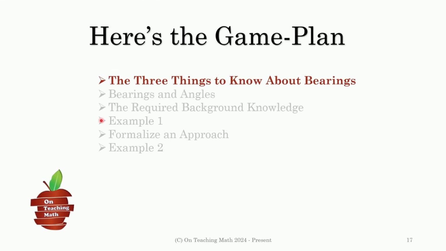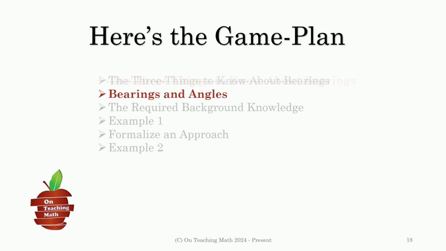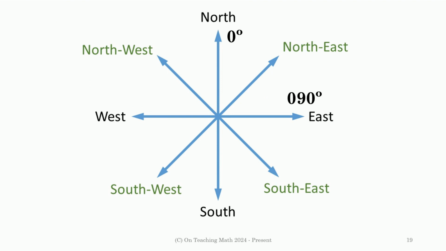All right, so let's go ahead now and explore how angles and bearings work together. So on the screen, you see the cardinal directions, north, south, east, and west, and northeast, southeast, southwest, and northwest, of course. Well, we already talked about east being 90 degrees, so that's a bearing of 090, but what about the other two? What about south and west? Well, south would be 180 degrees, west would be 270.